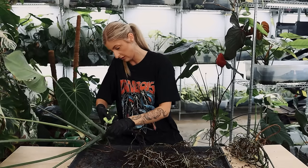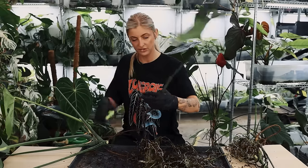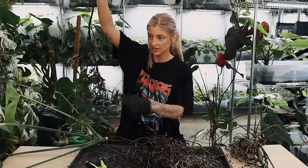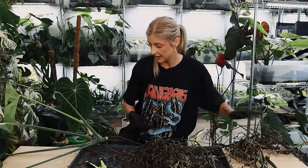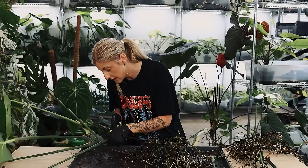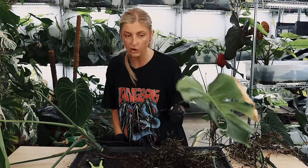The variegation is all right — the bit that's been cut here was variegated, so that tells me there was good variegation. So I'm happy enough with that. The rest of it I think is quite clearly going to be its own cutting as well. I'll show you each leaf as I'm going. That's another leaf — that's got fantastic variegation on it. Try and lean forward — you see that? Beautiful variegation. That's what green-on-green looks like. Can you see now I'm able to actually show you a bit better? That leaf is dead — I'm just going to cut that now because it's annoying me.